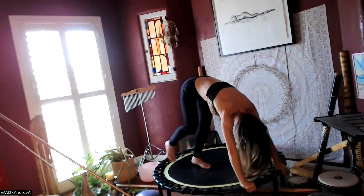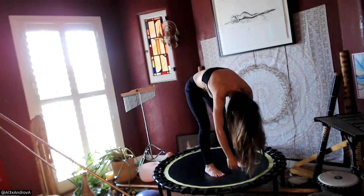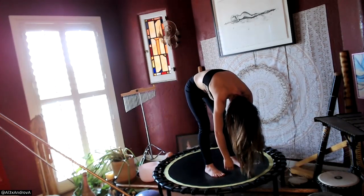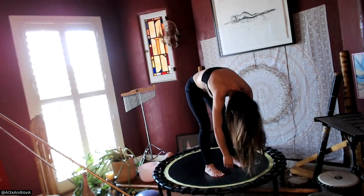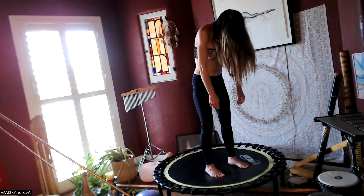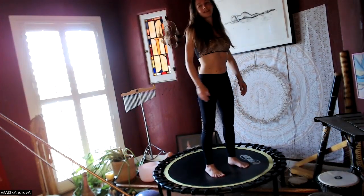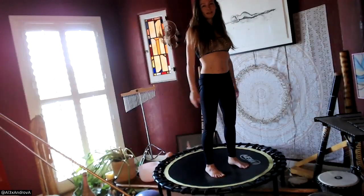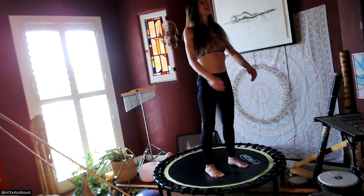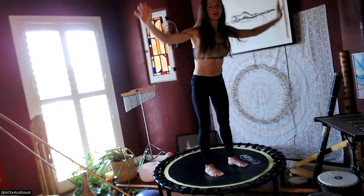And walk the feet towards the hands. Hanging there like in the beginning of the class. Very slowly start peeling yourself up. Inhaling all the way up. Shoulder rolls at the end. Back. Inhaling, hands up above you, and exhale, forward fold.